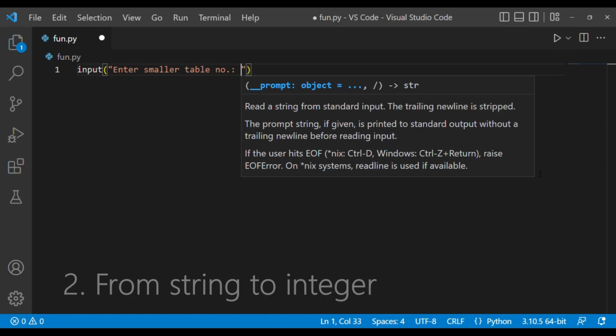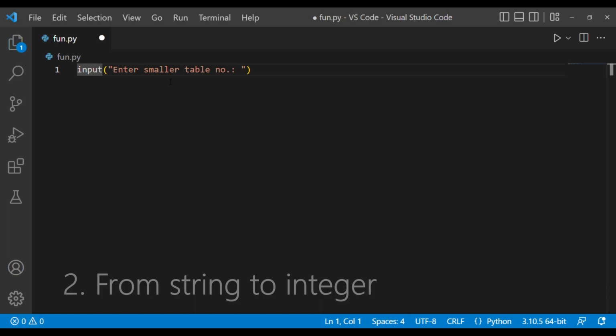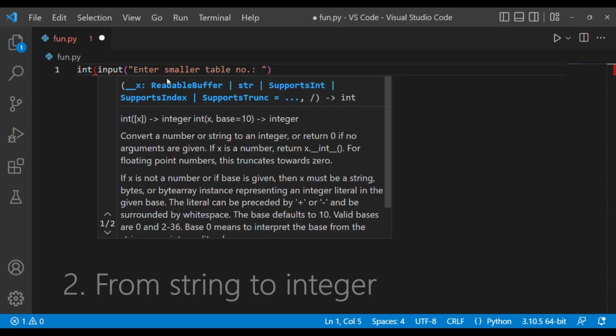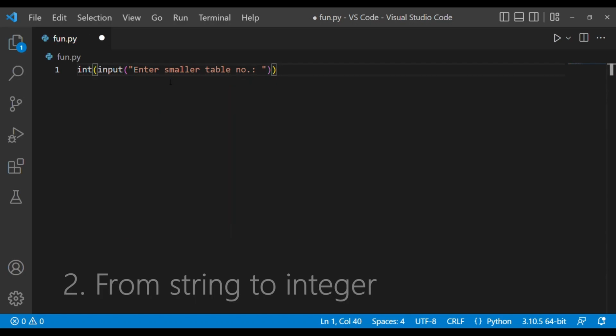But the problem is, by default the input from the user is a string. So we don't want the string to be multiplied, right? So to convert the string into an integer, we have to call the int function before the input function. So let's write the int function and braces.